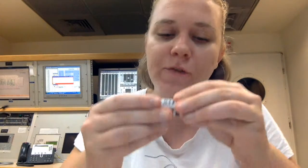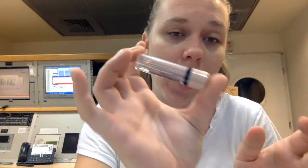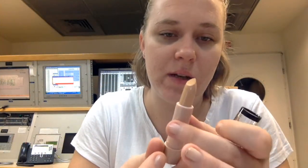Next up, I got from Sanity the Concealer Super Smooth in color number 4. This is, it's like a lipstick, but it's a concealer, so let's test it out on my dark sides. Kinda nice. Let's see this one.